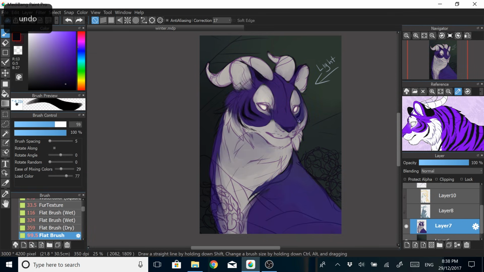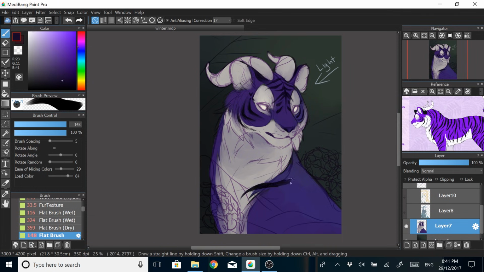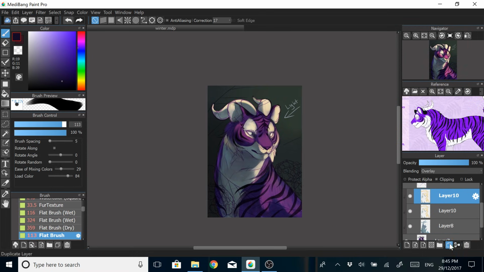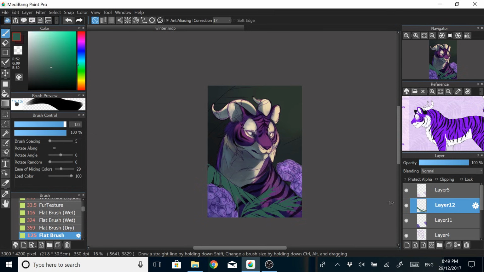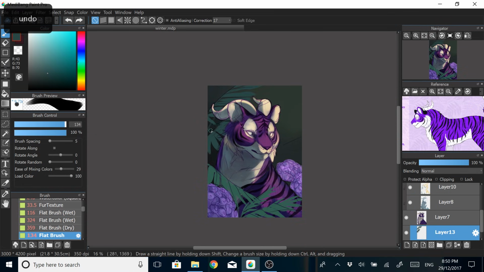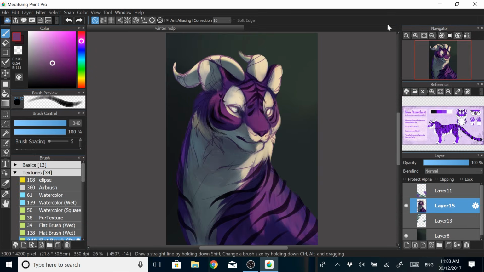Next up, I create another clipping layer on top of the shadow layer, and I set this one to overlay. To complement the cool shadows, I really wanted a nice warm light coming in from the top, so I selected a light gold color and started sweeping that in. I also like to play around a bit with the hue and saturation settings, just until I get the right look and tone that I'm going for. Finally, I took a bit of time to place in the markings and also make a few light blotches for where the plants and flowers in this piece were going to be.